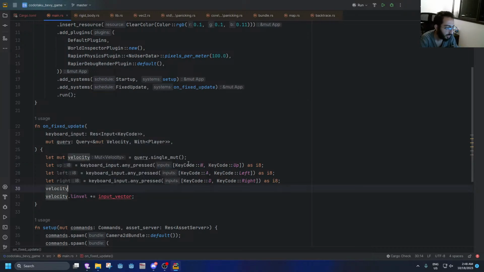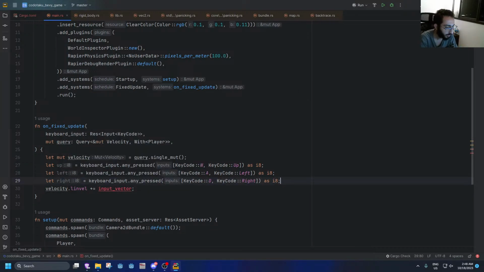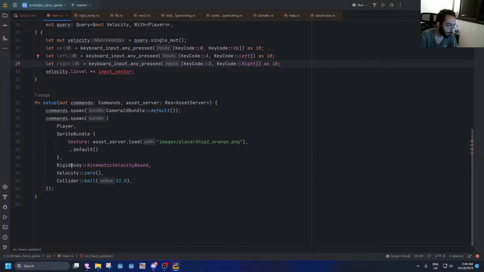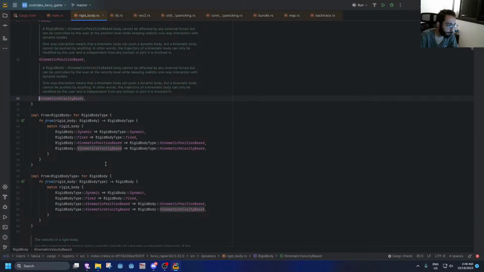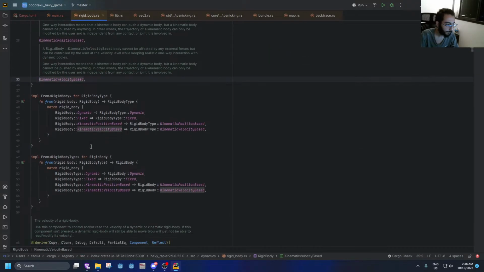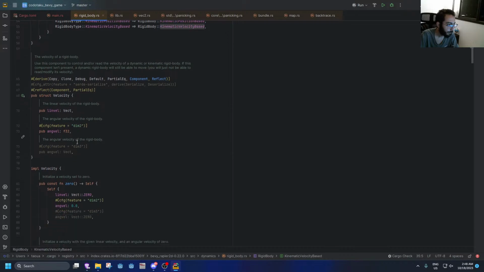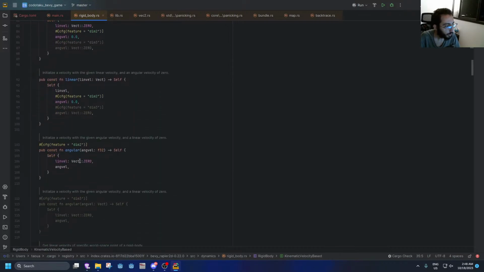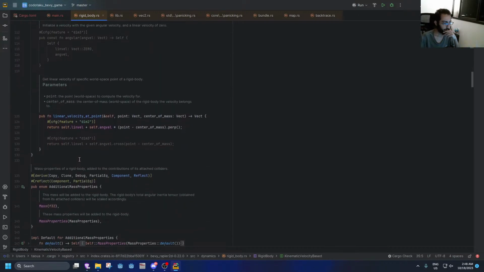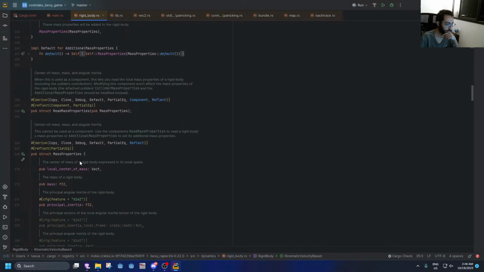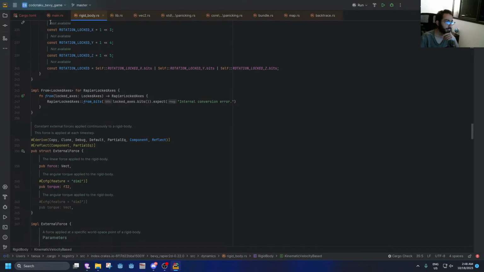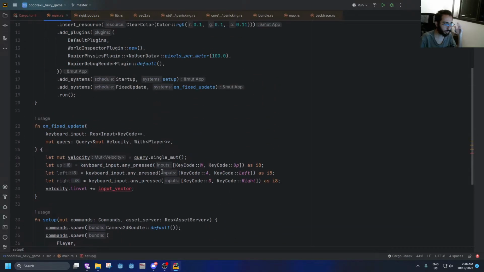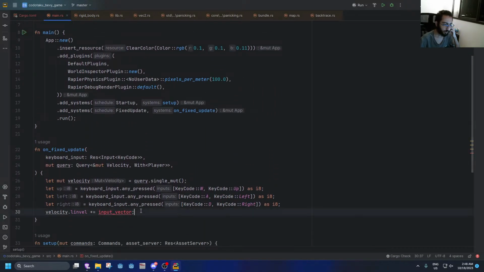No, I don't think this would give me that. So how would I get the rotation? Here's velocity. Oh, well. Let's start first of all with the rotation, I guess.